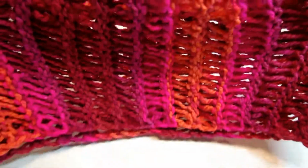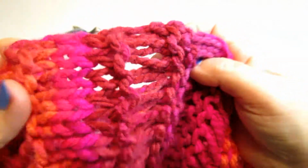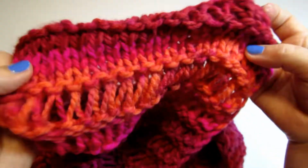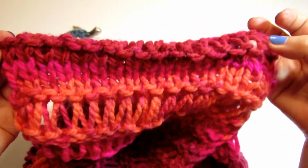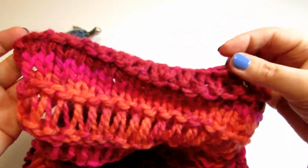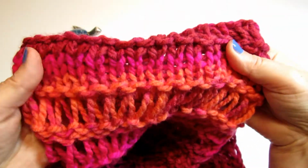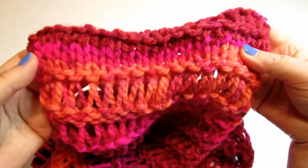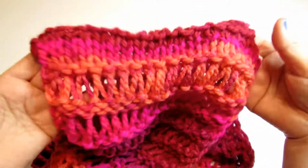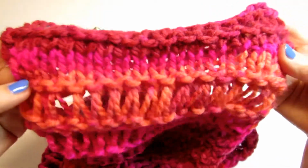So if you're not comfortable, and if you're new to the kitchener stitch and you don't have time to do that, it's fine just to bind it off in a regular way and then sew it together with a needle. You'll have a little seam. It can be on the back of the cowl, so it's not a big deal. But of course, the kitchener stitch makes it look very professional and neatly done.